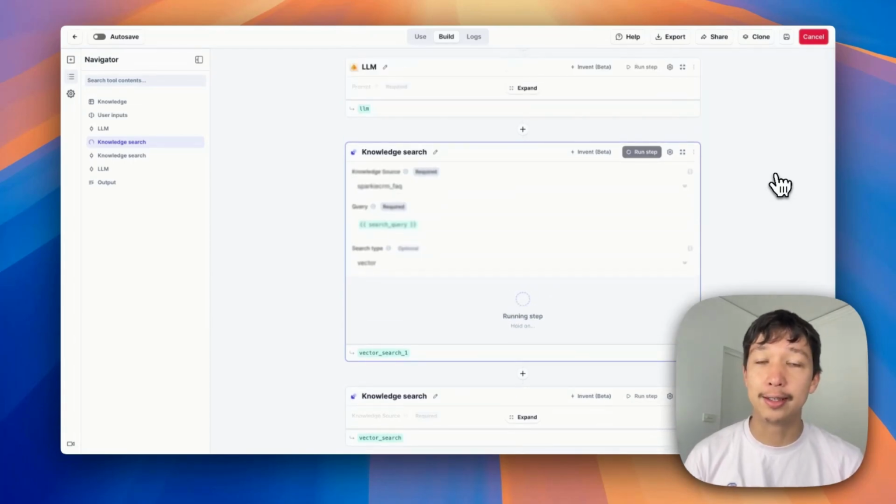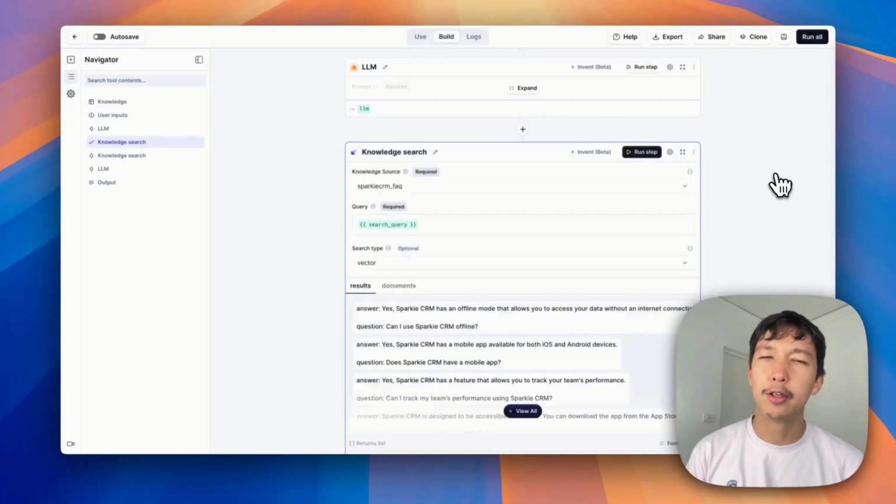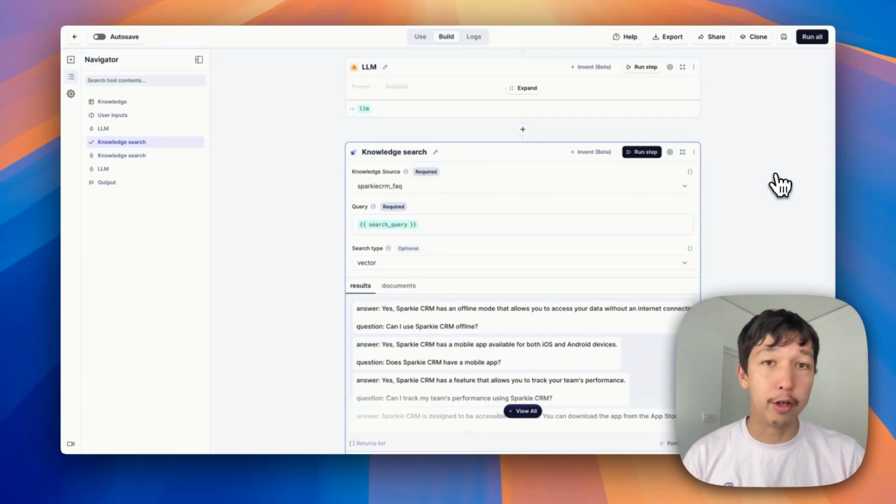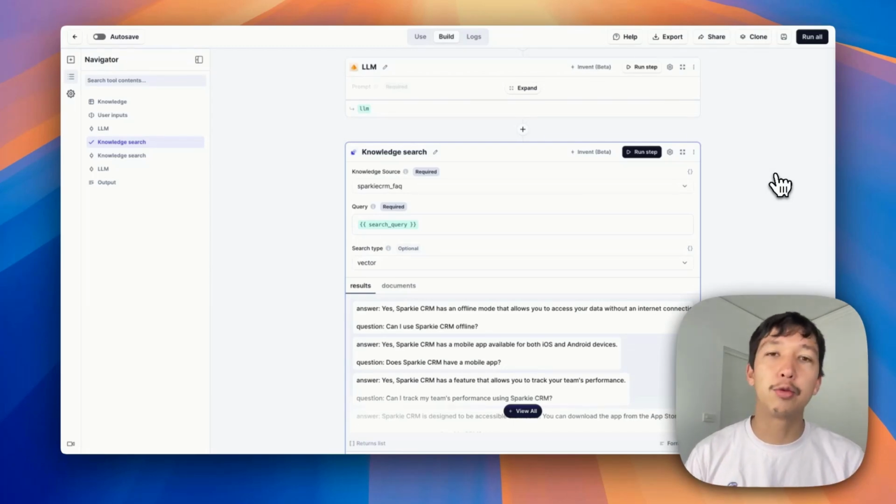While it's running, I'll do a quick little introduction to vector search. Vector search is a technique that allows you to do searching based on similarity, not just text matching. So the normal text matching search you're used to is if you put in a word like on the go, it will search all of your FAQs for specifically the words on the go. Vector search will try to do a bit more of a semantic matching.